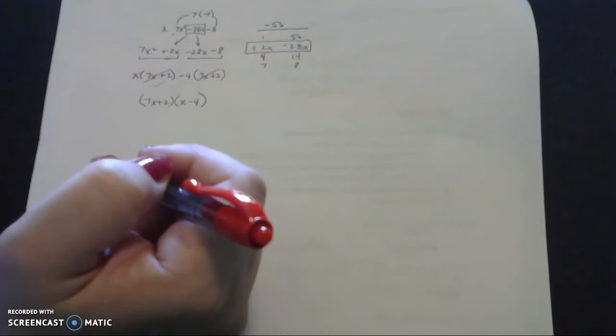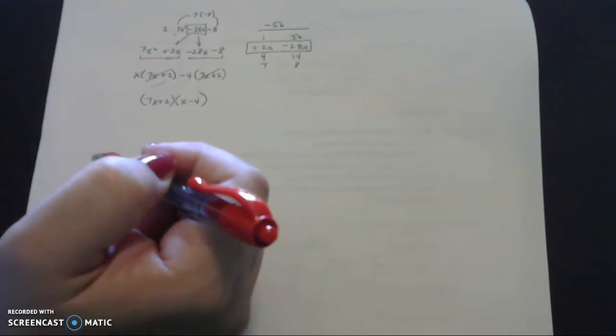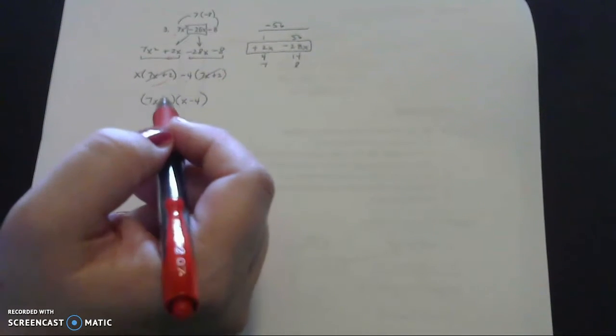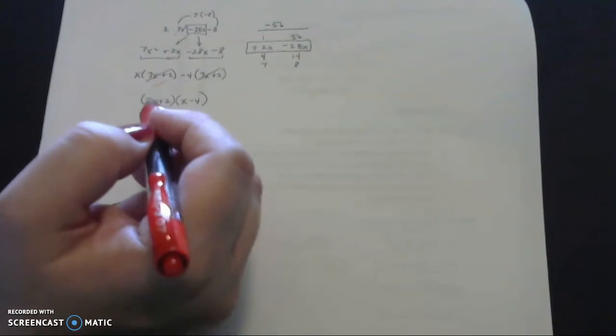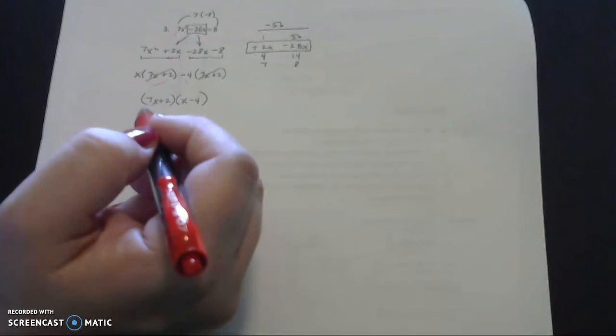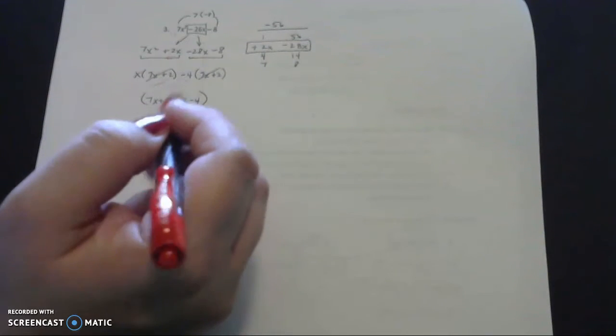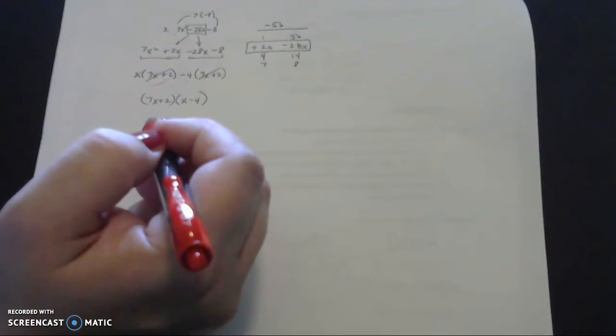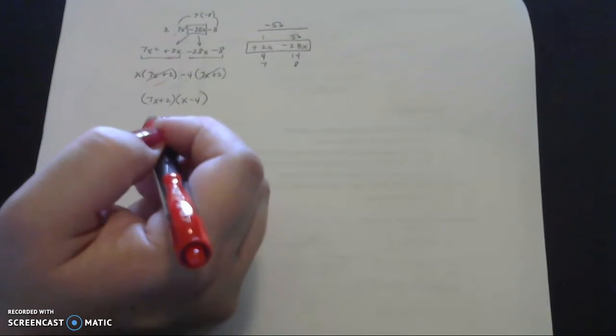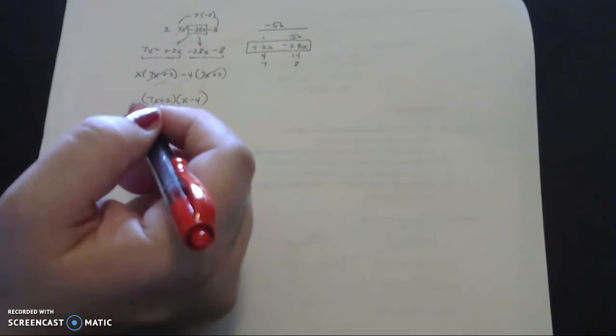This seems overly complicated to me for trinomials, unless this is a state standard. I haven't looked at this yet. I'm certainly not criticizing this teacher. She does a pretty good job, but I had never seen this particular method before, and it seems really strange because it's adding this factor by grouping piece, which normally is a later concept because it's more complicated, into trinomials. So let's do it my way.